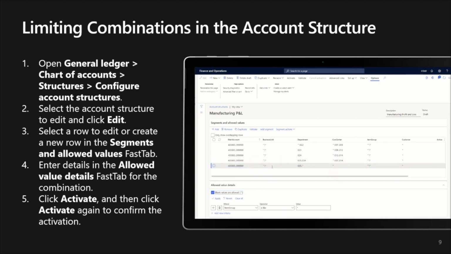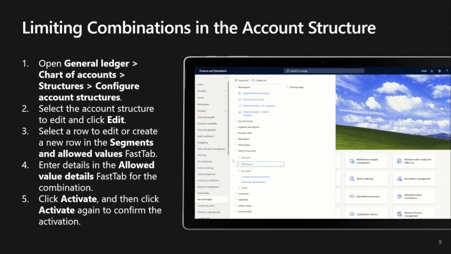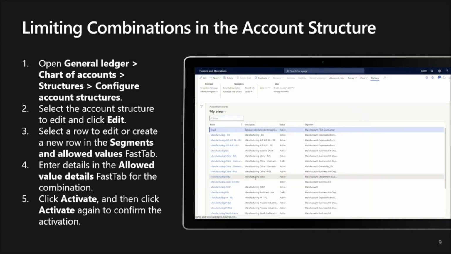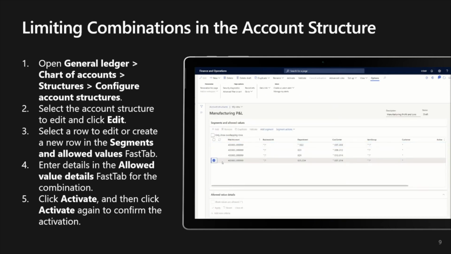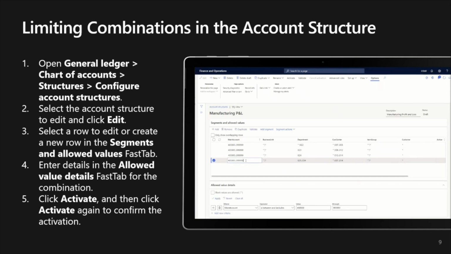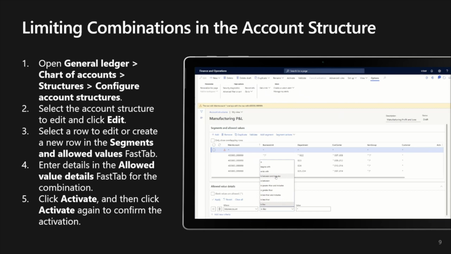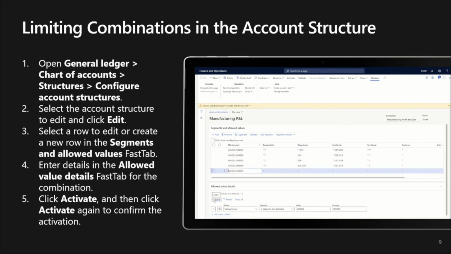You might have noticed while I was going through this demo that I was getting a variety of warnings and error messages about overlapping combinations. This is common when you're creating new rows because a new row by default will have stars. And if you already have other rows, then you are creating an overlap. This is why at the end, I cleared out my warning or error messages, and then used that validate button to make sure that I have no overlapping combinations. And so after I was done putting all of my combinations into that account string, I was able to see those details.